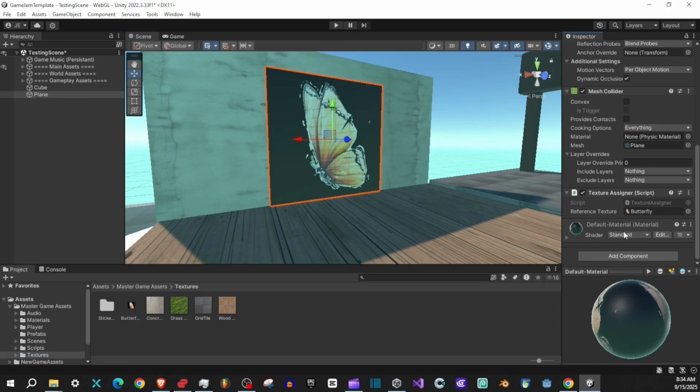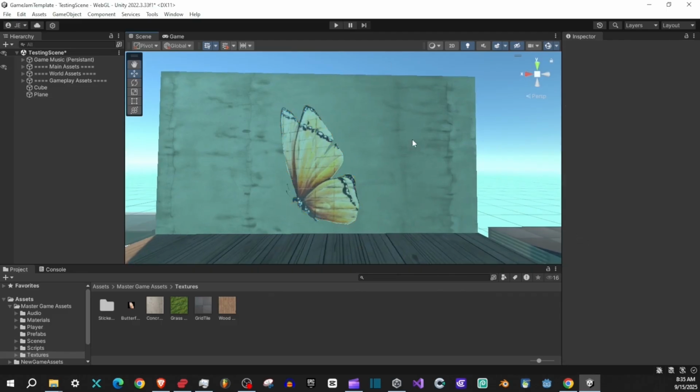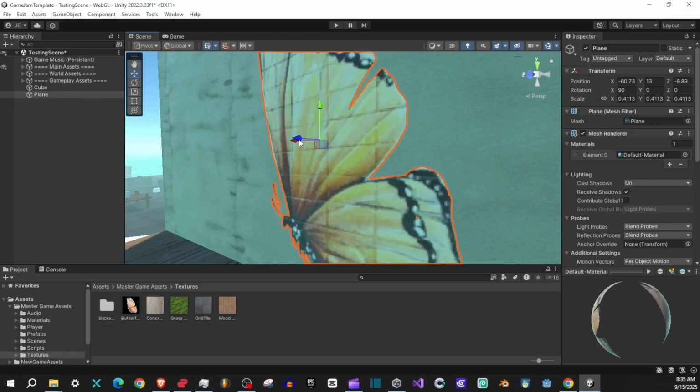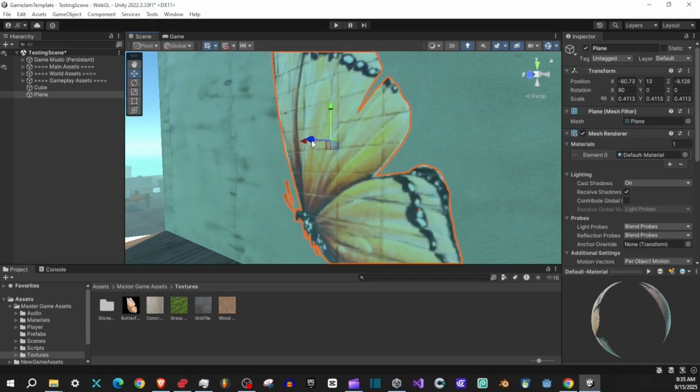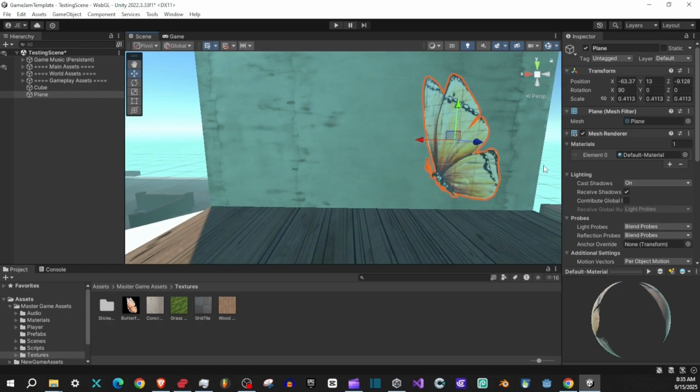And then in here, remember, we need to change this shader. We need to open it and go down to opaque and change it to cut out. And now you'll see we get this butterfly right here. And the cool thing is now it's actually like art on the walls, so it's cut out and able to be moved and positioned where you would like. So things don't have to be circles or drawn simple. It can also be detailed art that you move around on the wall as well.